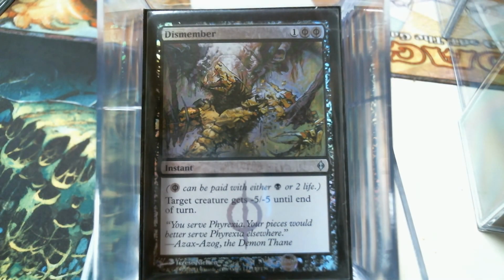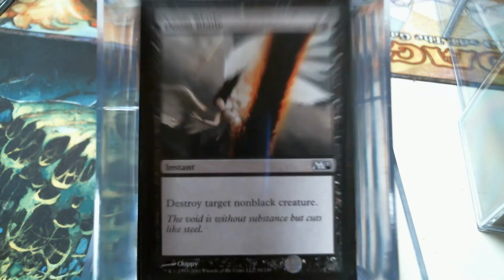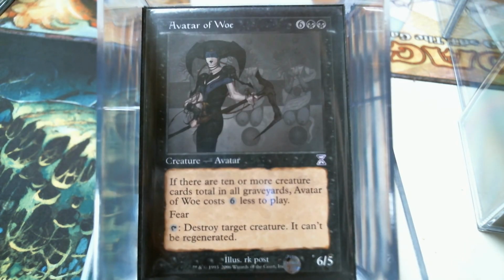Dismember, you run Dismember for those indestructible creatures. This is why we all run Dismember. Go for the Throat. Doomblade.